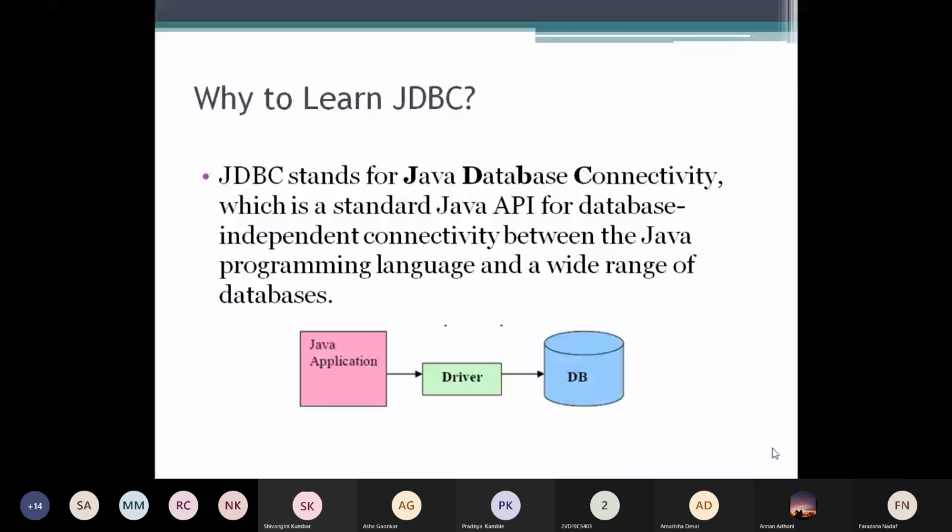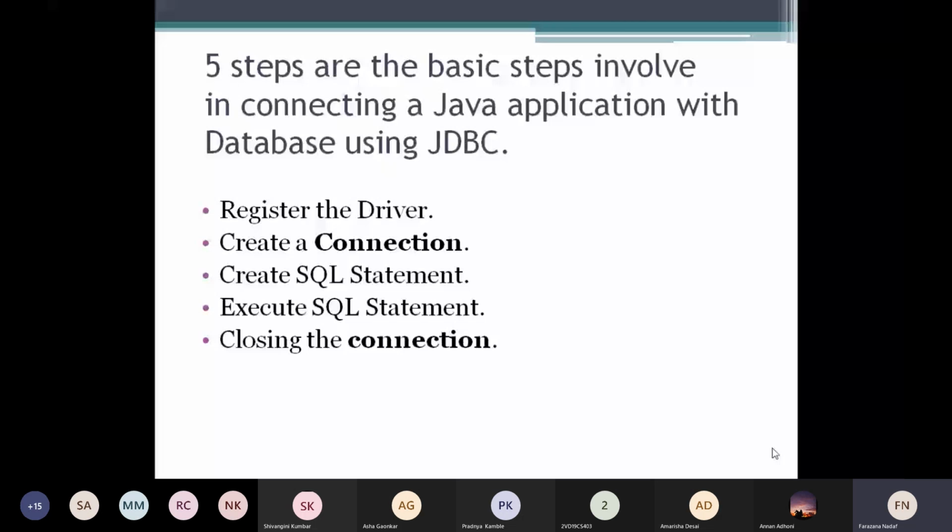To connect Java and the database, you should follow some steps. First is loading the driver. Next, create a connection.